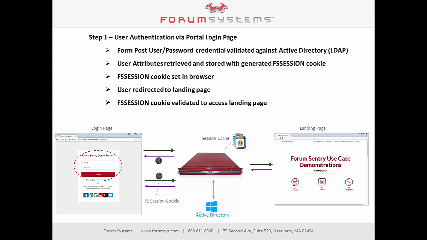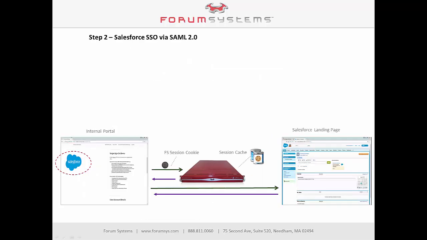Note that while this is a common use case, this is certainly not the only way a user could authenticate to Sentry. In many Windows AD domain environments, Sentry authenticates users via Kerberos tickets generated when the user logs into the domain, and in those cases the users don't have a login page at all.